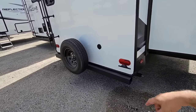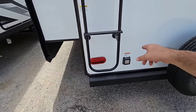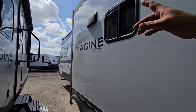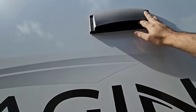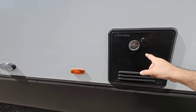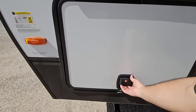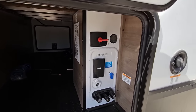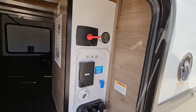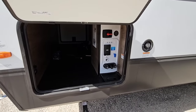Coming around back: scissor jacks, LED lighting, a ladder to get on top, and it's wired for a Furion backup camera. There's a tubular 4-inch bumper to put your sewer hose in and a 50-amp connection. Your other rack and pinion slide-out is here. Up top you have a vent hood — make sure it's open if you're cooking inside and using the vent, otherwise it just recirculates the air. Outside you have a Furion on-demand water heater, sewer connection, outside furnace access, and where you fill your water tank. There's another pass-through — this is your wet bay, very indicative of a fifth wheel, which I love. It protects everything and gives a more premium feel. You've also got your power disconnect so you can shut off power to the battery in storage and not come back to a dead battery.